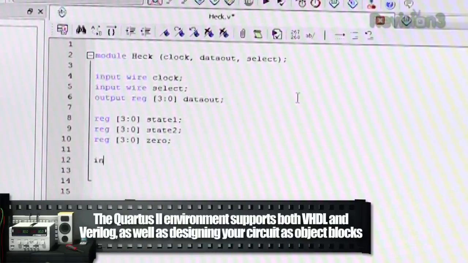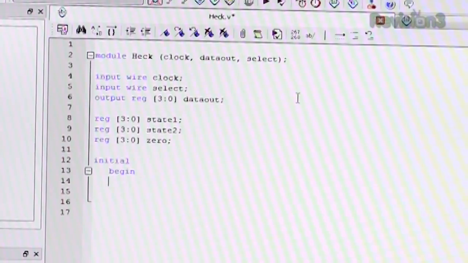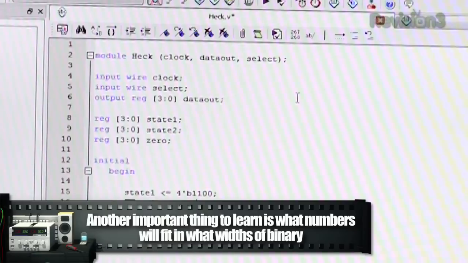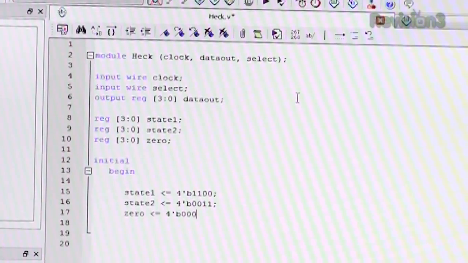Okay. Now we're going to initialize it. Initial. So state one is basically going to give it a constant and that's going to be four bits wide. And then we do this, and then we give it its declaration one, one, zero, zero. And the next one's going to be state two, and we're going to make it four bits wide. But it's going to be zero, zero, one, one. So we can see the difference. And then zero, I don't know, I still don't know if we're going to use it, but whatever. Zero is going to be, get this, zero. Okay. And that's the end of that statement.